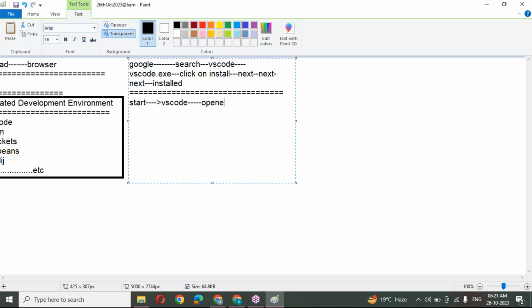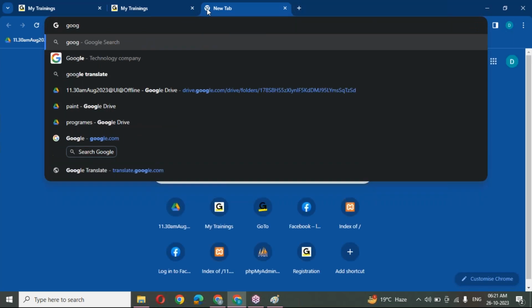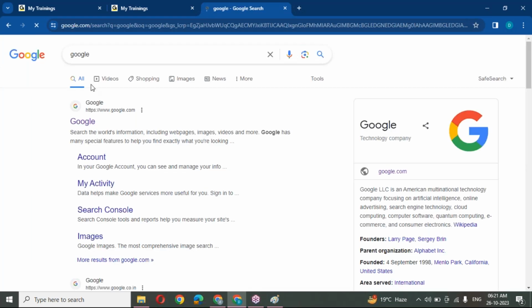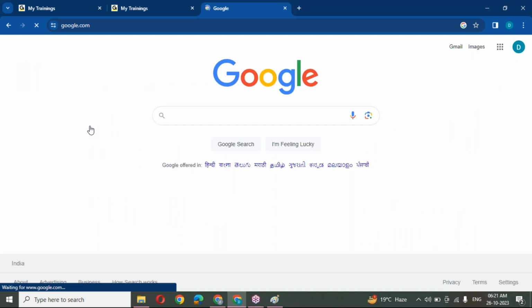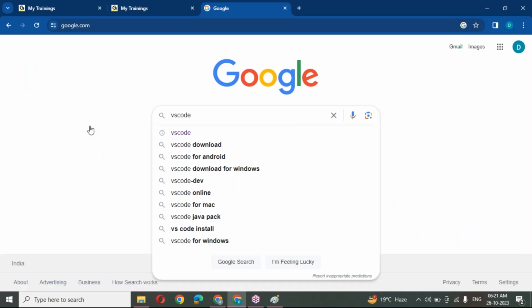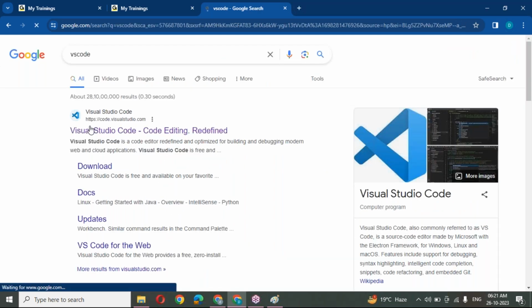After opening it, you can go for File, Open Folder option. Up to this, I'll do it. Here we are searching on Google for Visual Studio Code.